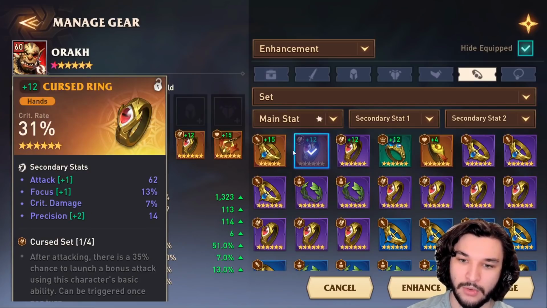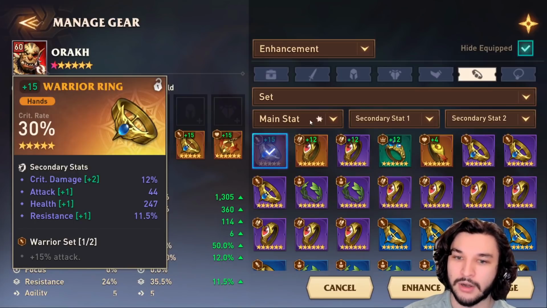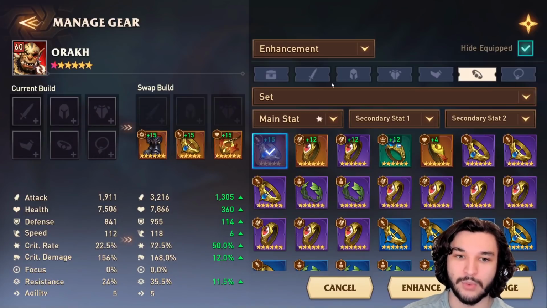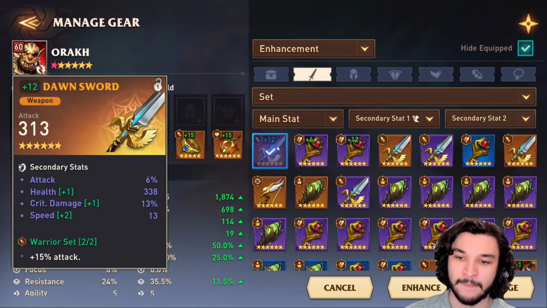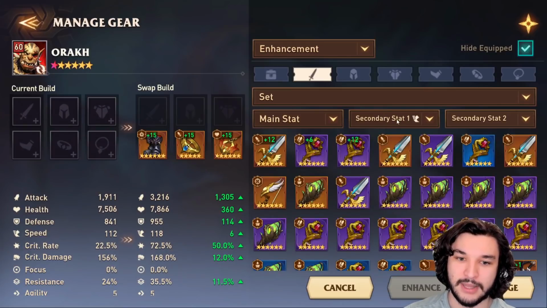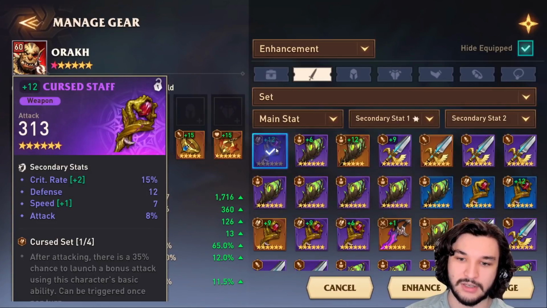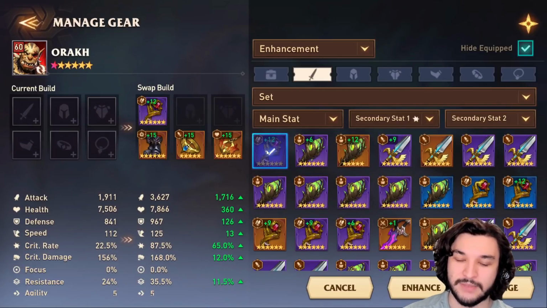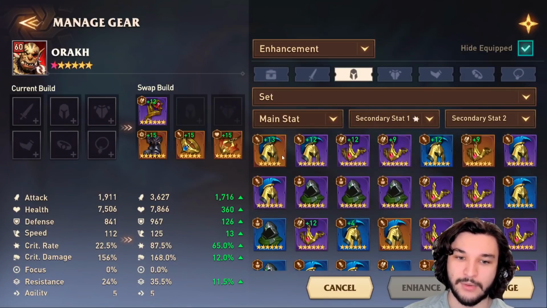Okay, so maybe we go... Which one's better? 62 attack, 7% crit damage, or 44 attack. So we may need the higher upside of the curse set ring here. But we're going to go with this warrior ring first. And then we're going to want speed on this weapon here. But maybe not that much speed, actually. Let's see. Crit rate. This one's 15%. Okay, so nice. 15% crit rate, a little bit of speed. That's perfect. Then we're going to go with crit rate here.